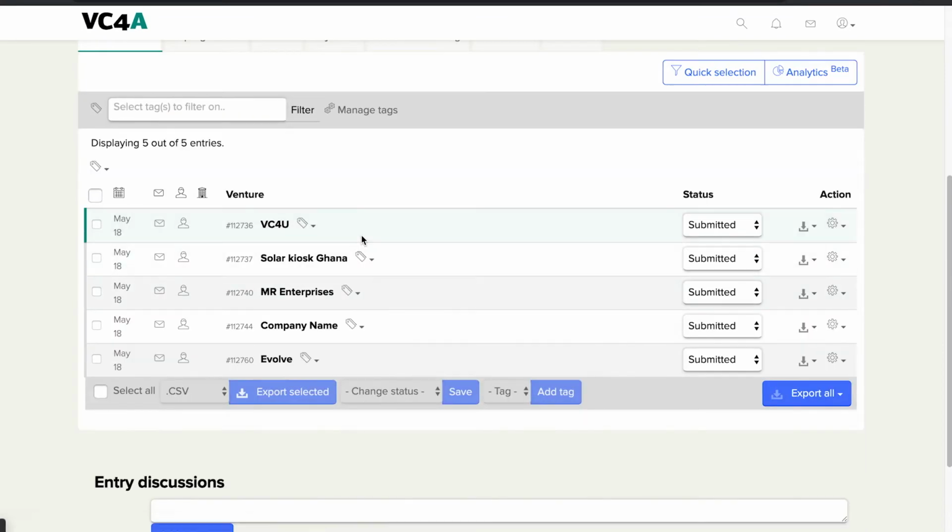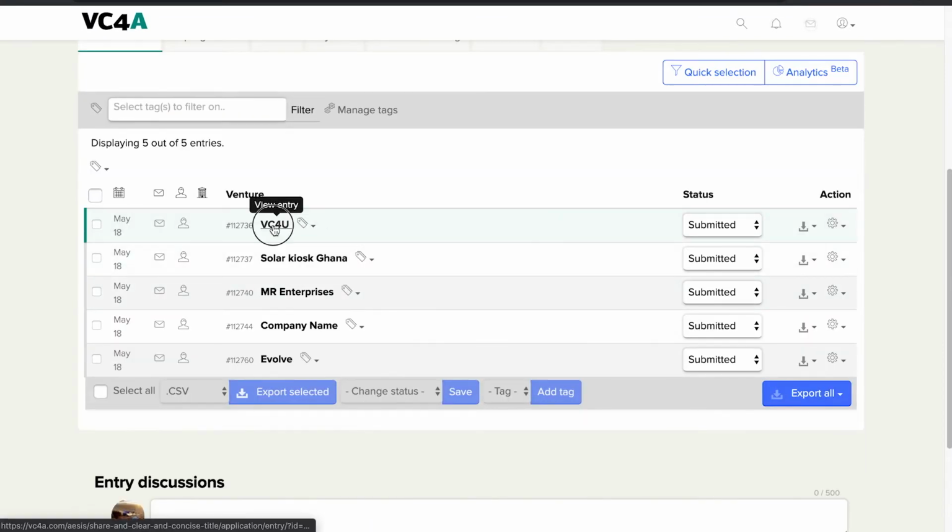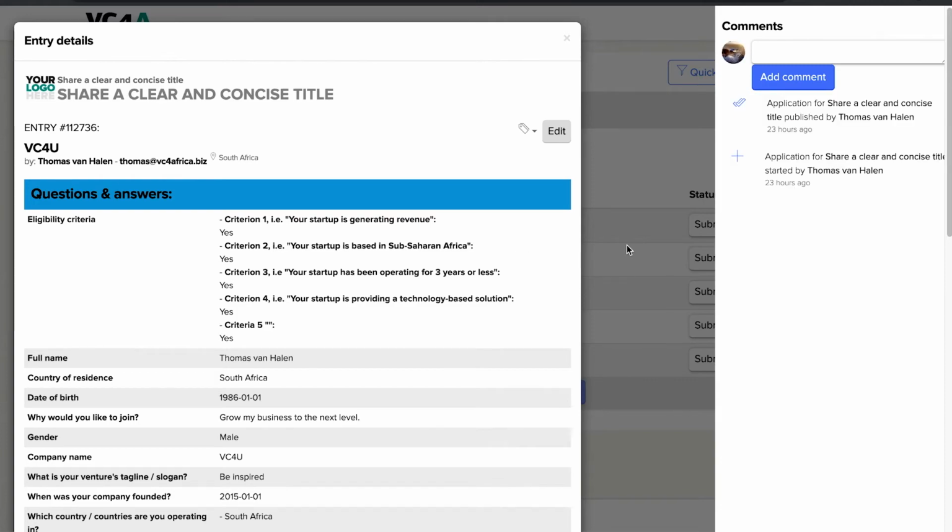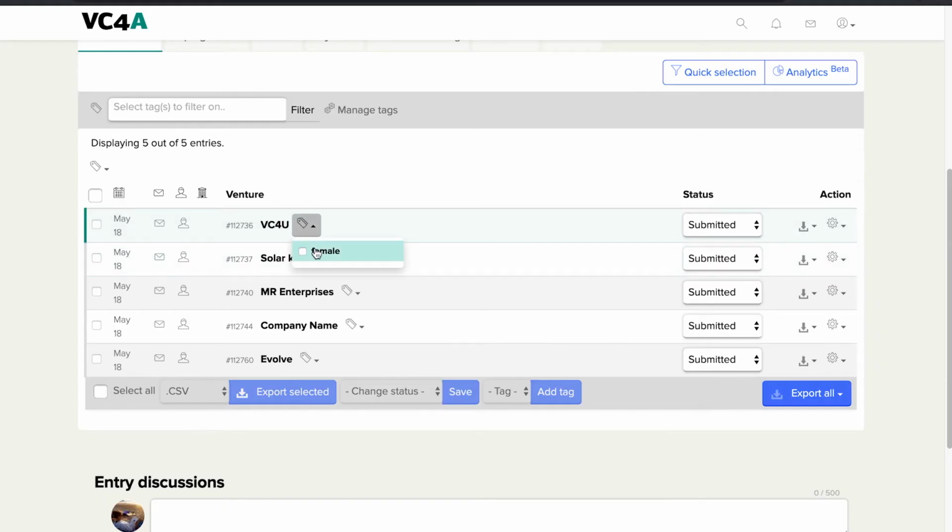And you can make as many tags as you want. And then you can give tags to any of your applicants, and later on you can easily filter for these and make sure that you quickly find the ones that you have given the tag that you created, that you want to have an extra focus on.